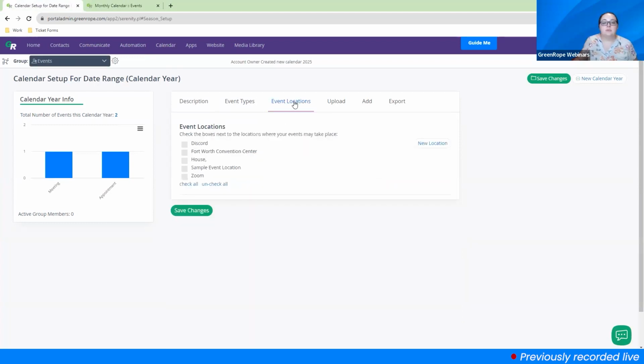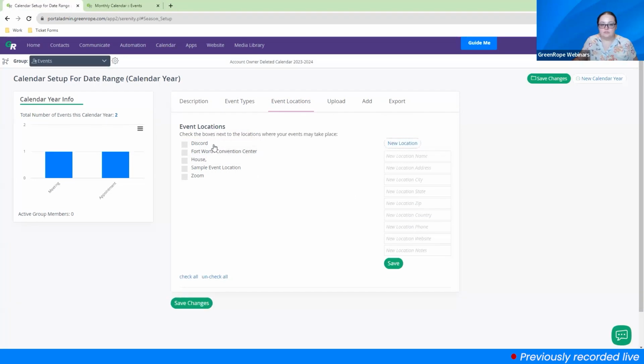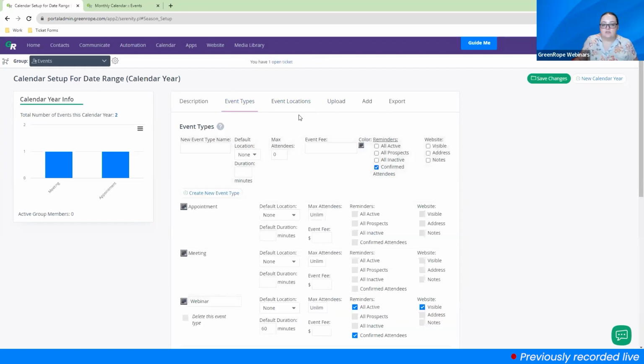The next options that we need to look at are the event locations. So these are my standard ones. They don't have to have an actual address if you don't want them to. Like I have a Discord one, I have a Zoom one. For training calls, some of you might have had training with me. On a lot of training calls, you might see that your event location is Zoom. And I set that on purpose so that everyone knows that we are using Zoom, not Teams and not Skype. We're using Zoom, just to make it clear. So it's always good to have an event location, even if it's just going to be an online location, because it makes things a lot more clear and organized. And again, you can set those defaults in here. Makes life a little bit easier in the long run.